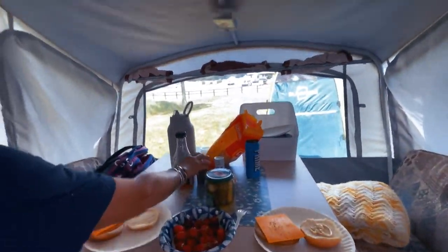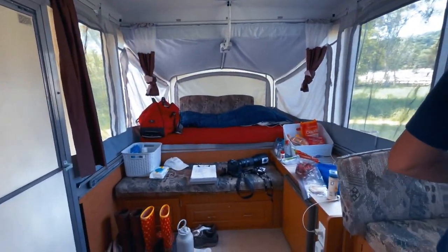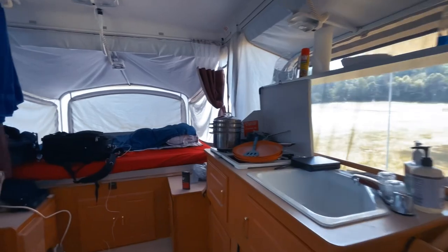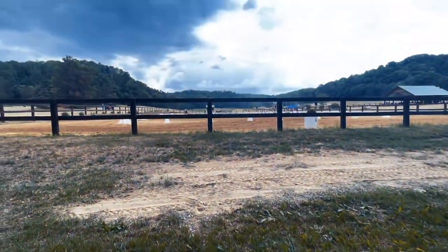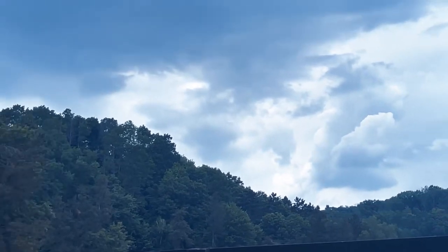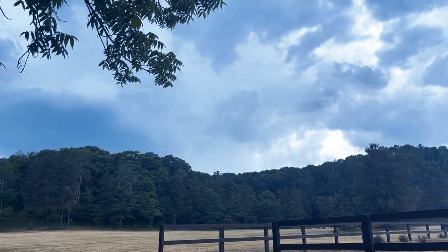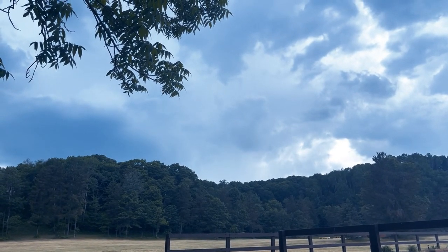Here we are enjoying some lunch — we've got the AC going. I never thought I wanted an AC unit in a pop-up until summer hits and then you realize, oh yeah. The storm could also just go around us — that's why they don't always get rain here. But if you could hear my mom on the radio just now, the thunder is persisting, just getting louder and louder. We're getting thunderclaps every couple of seconds.